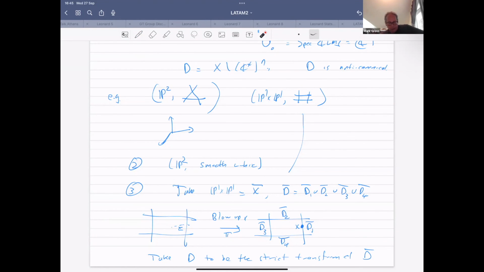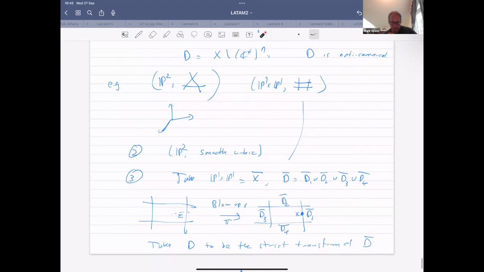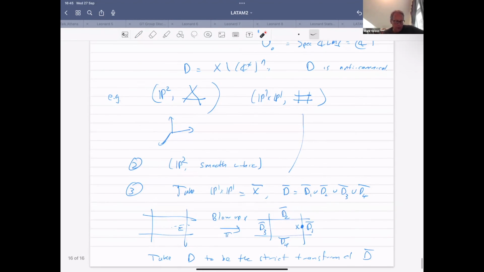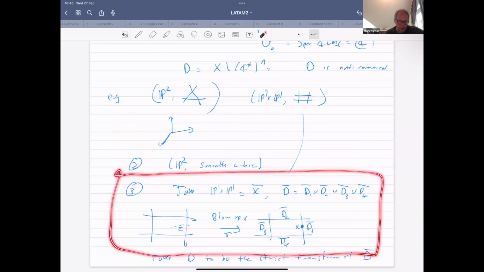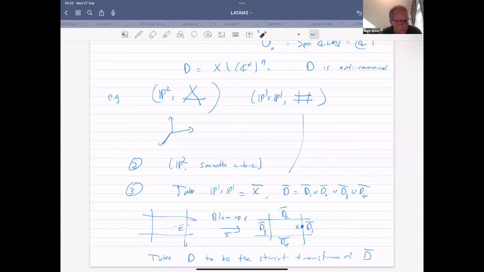So this is the simplest non-toric example of a log Calabi-Yau that we could take. Well, actually, this one is non-toric in the sense that the boundary divisor D is not the toric boundary. Because these constructions are very simple for toric varieties, looking at the simplest non-toric example will teach you a lot.